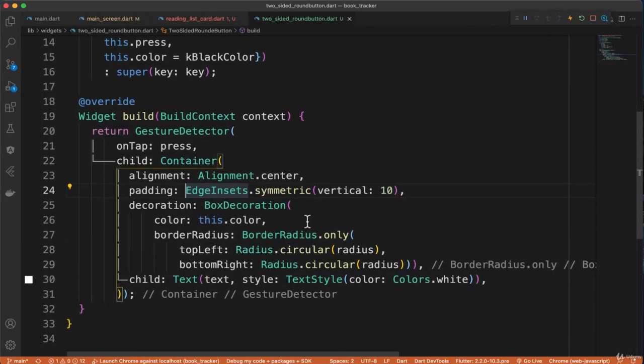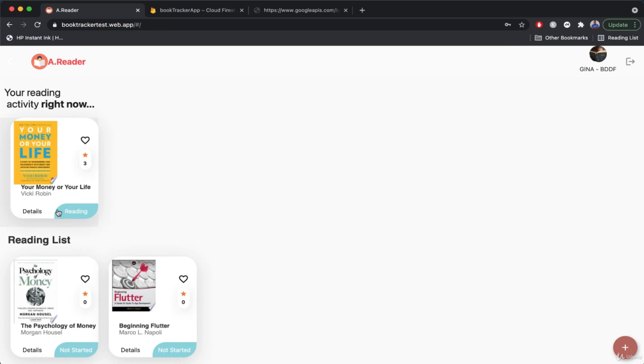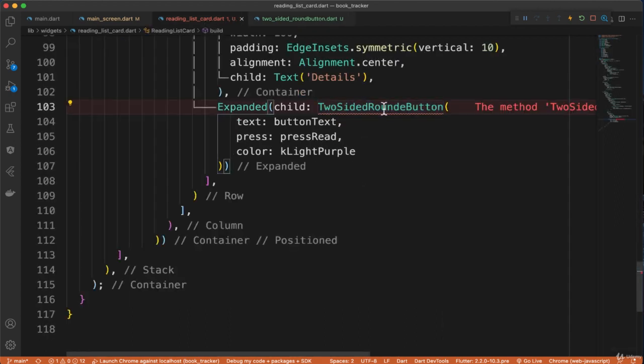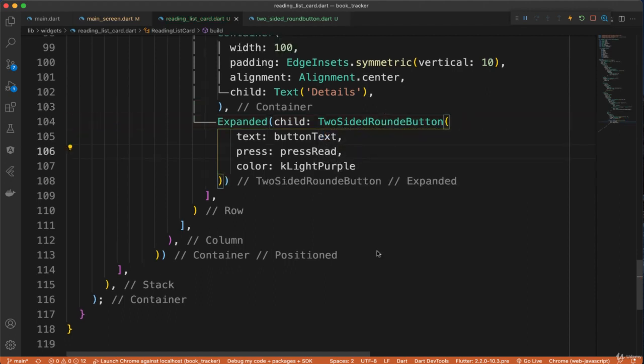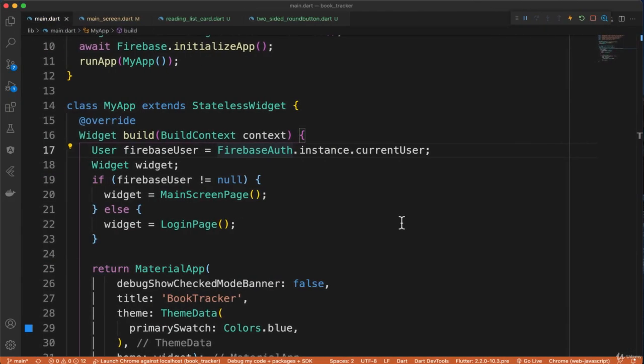It's just understanding how to use the BoxDecoration and how to use the borderRadius, in this case only, and also the top left, we can pass the top left, which means we want to make sure this top left has this amount of contour, and then bottom right. And that's about it. That means then, if I save this and go back here, I can just go ahead and import that package, and things are good. In fact, so good to where if I save this, I should be able to then go back here.